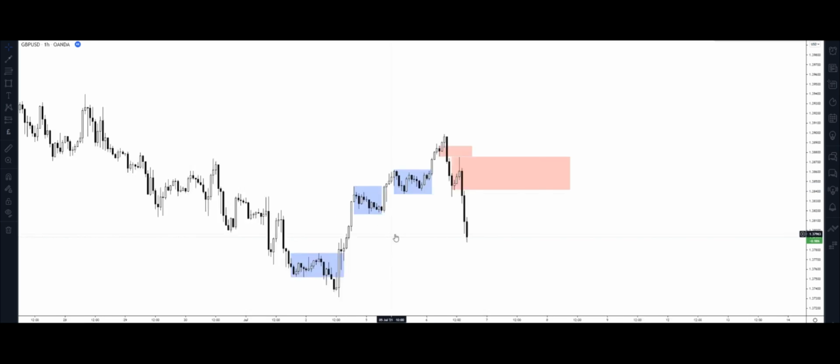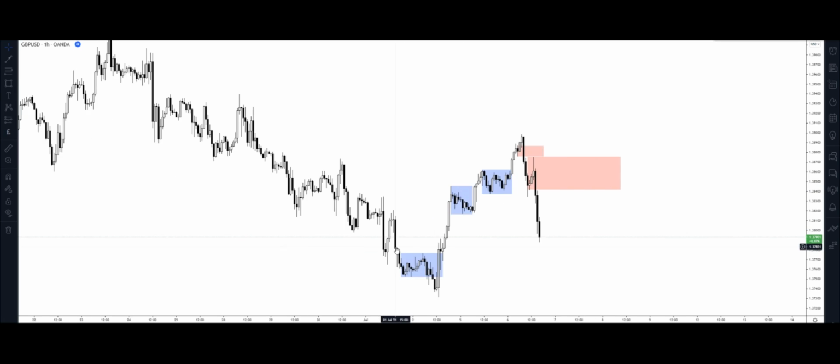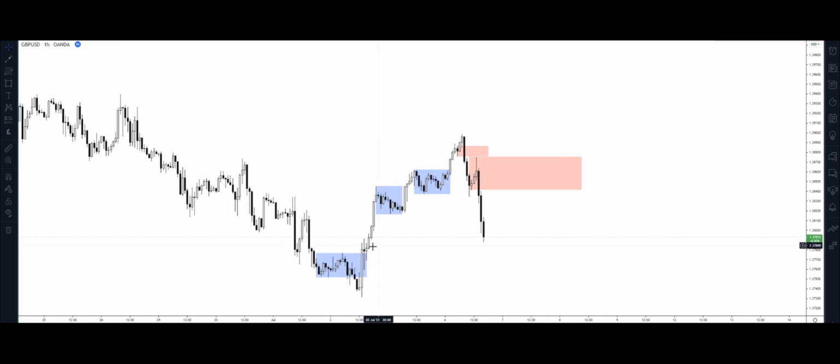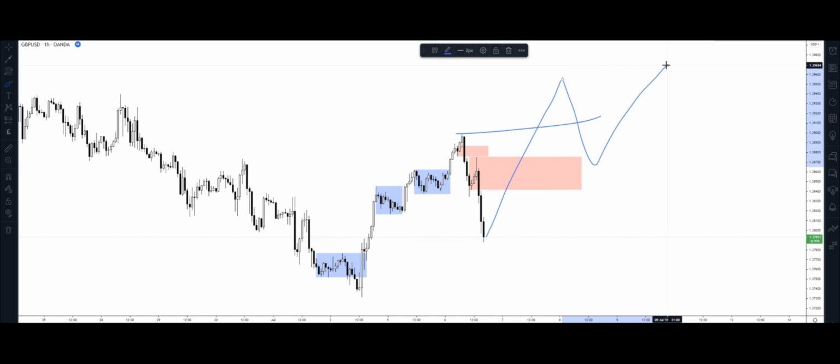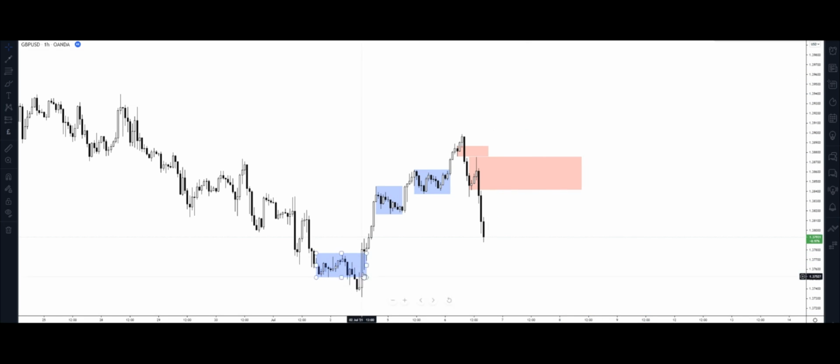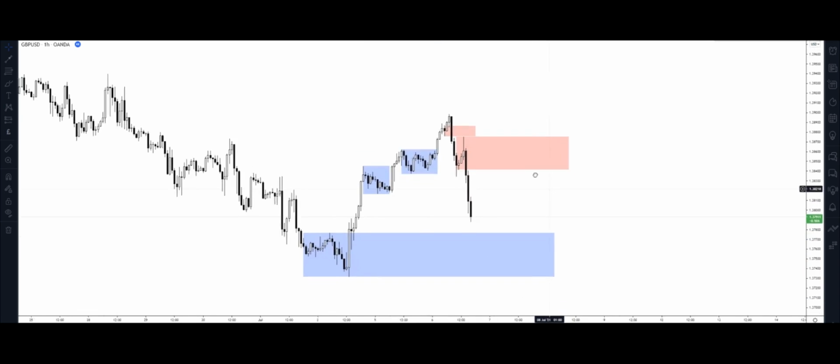Now, I find a lot of people struggle on this. Even though price is moving to the downside, we would not look to buy, because the price is bearish. Even though this has taken out a high as well, that's another thing to note. I'd personally wait for that high to be taken out in order to continue bullish, right? But a lot of people would look at this and they'd look to buy. They'd include the whole range, and they'd look to buy from there, all right?